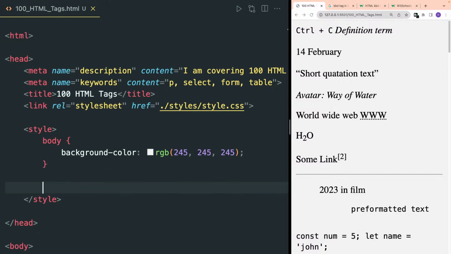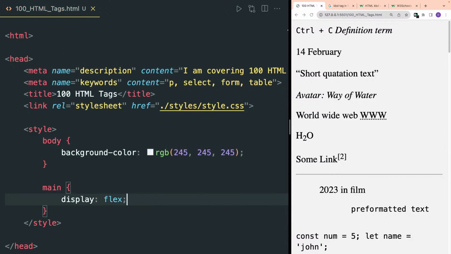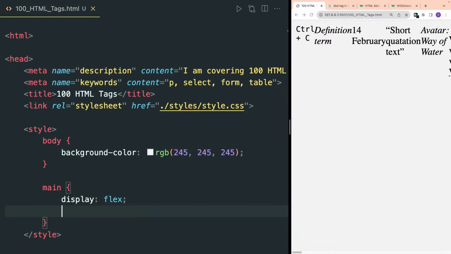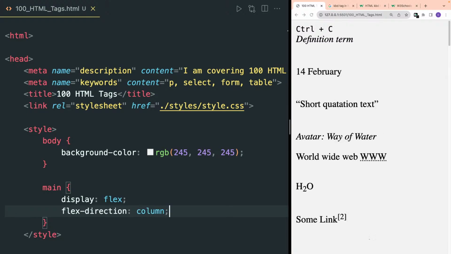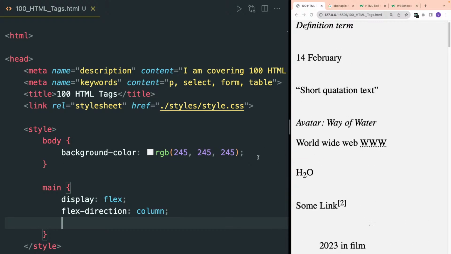Let me put a class on main. Actually, everything is getting in the same line. Display flex and flex direction column. Right, so let me, okay, there's already a break between them.